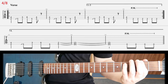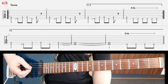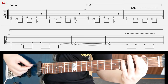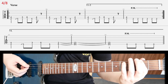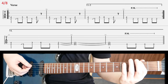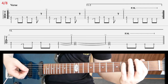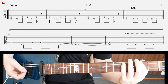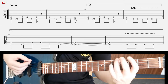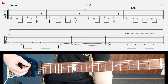Okay, so after those first three slides, we finally come to the verse. This riff here is basically the same as on the previous slide, only the final bar the first time, instead of speed picking, we're just playing 8 notes. Again, you play this riff 4 times with different endings. The first 3 times you play the first line, and for the 4th time you play the first 2 bars and then the final line.